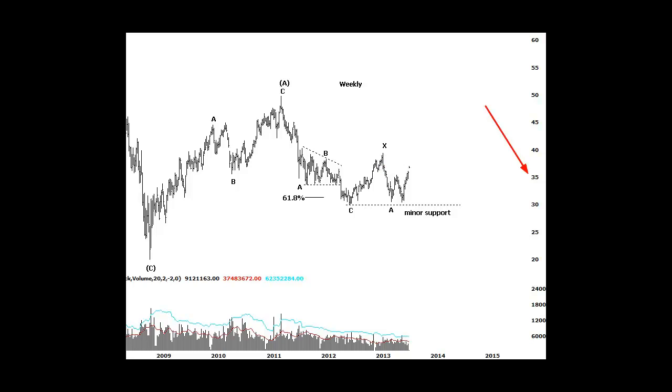So we are looking at the weekly time frame this evening just to gain some insight into these larger degree patterns. From the late 2008 lows, we have seen an A, B, C correction high, likely completing a larger degree wave A. Now also note from that point we've seen an almost textbook A, B, C correction to the downside. So A, descending triangle into wave B, quite a truncated wave C. That said, it did just break down through this 61.8% retracement level by a small margin before the bounce ensued.